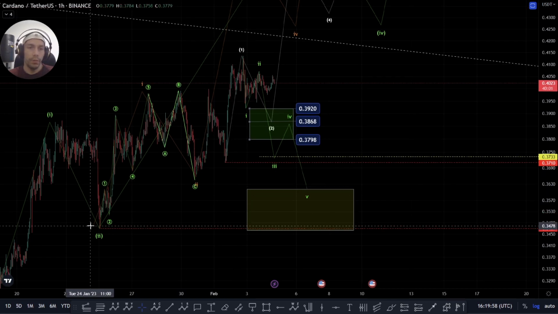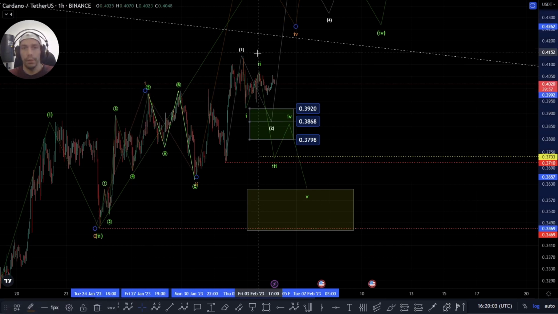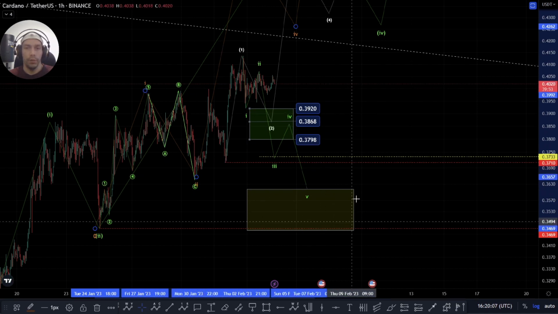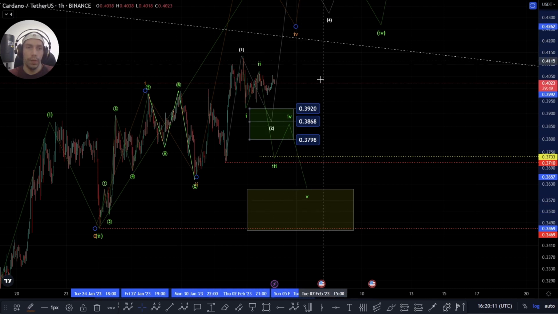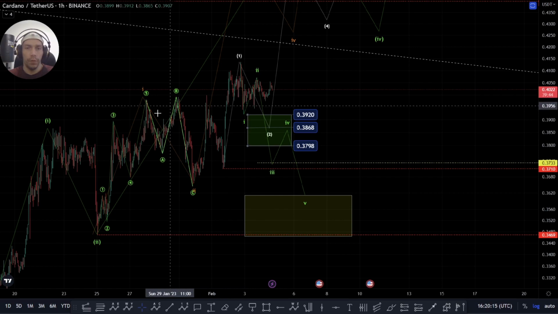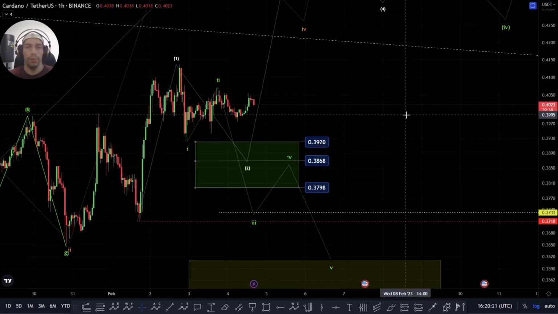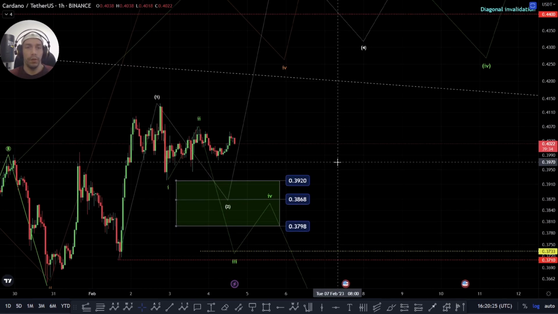It is possible that this could all be a wave 2. Like I said, if we do get that flat correction down into the support zone down here, we can argue that this is still a 1-2, and then it could look to progress to the upside. So we'll have to keep an eye on that. If we do break down into this area, it would be an interesting zone. But the way that I've got this mapped out currently, until we get proven otherwise, this is the most direct way that we could look for bullish potential here.